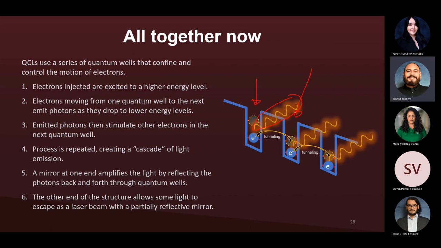And all of those photons are emitted by multiple electrons, because this example is simply with one electron, but we're going to have multiple doing this. Then you have your cascade of electrons going from one place to another, generating all of the photons. Those photons are going to be dense, and then you can do the mirror thing going back and forth, and you have a laser. And that's a quantum cascade laser. Okay, that's how we generate a beam of light using multiple layers of a semiconductor.